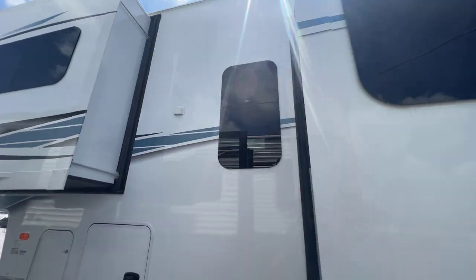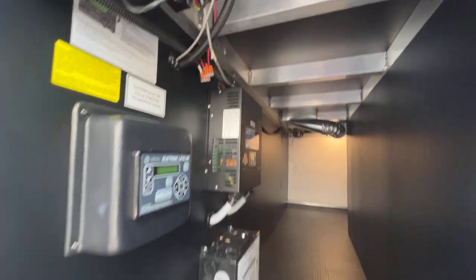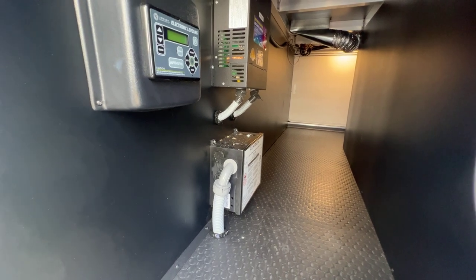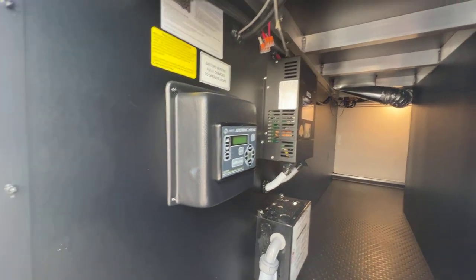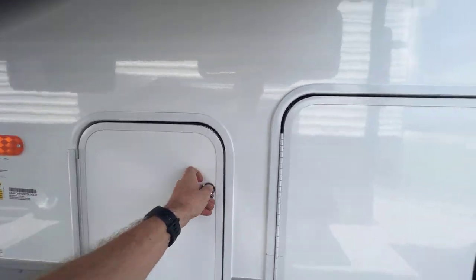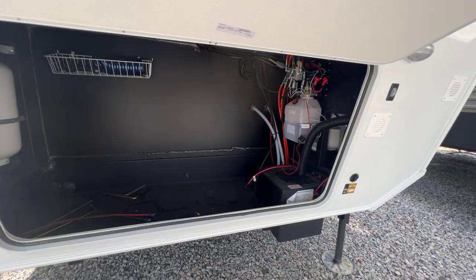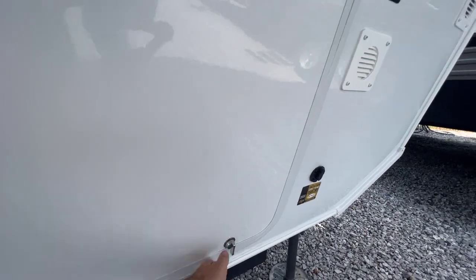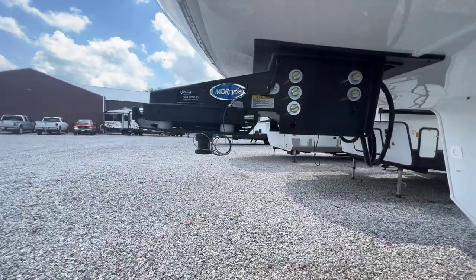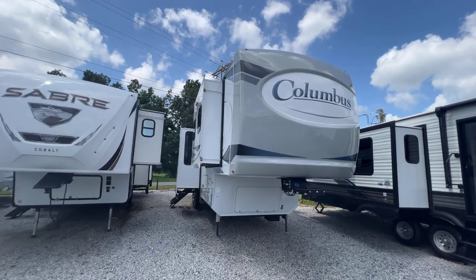You've got radius windows, which I think are really, really good looking on this unit. More storage up here. A couple things to point out — there's an inverter on this already. We've got a transfer switch, so if you wanted to add a generator, it's already prepped for that. And there are your auto level controls right here. More storage up front as well. LP bottles — you've got two 30s, one here and one on the other side. Just more storage here, and then your battery and hydraulic pump over there. The pinbox is a MORryde pinbox — smooth ride, prevents chucking. And there you can see the front cap, which illustrates that ceiling height throughout.